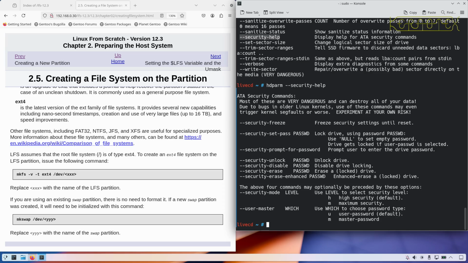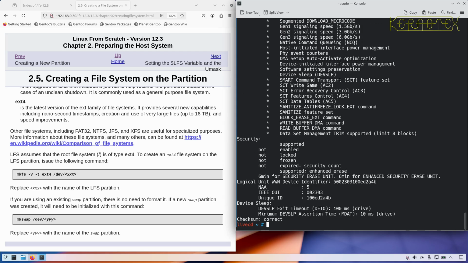One thing that you may come across a problem is the BIOS of the machine you're using might automatically freeze the disk to prevent any changes made to it, which is kind of a security thing anyway. And you can find that out. It's to see if it's frozen by doing hdparm -I and the device you're dealing with. So we're dealing with the device SDA.